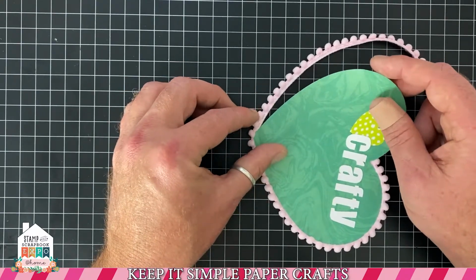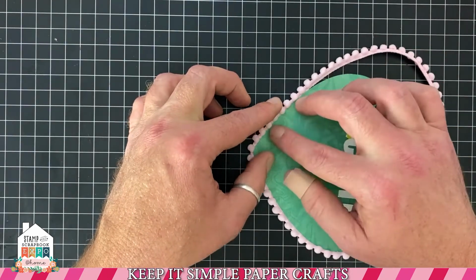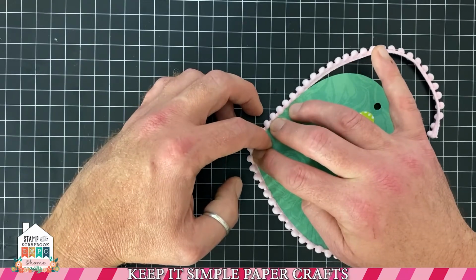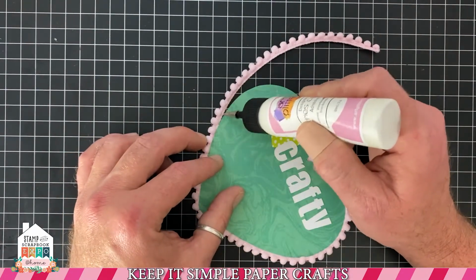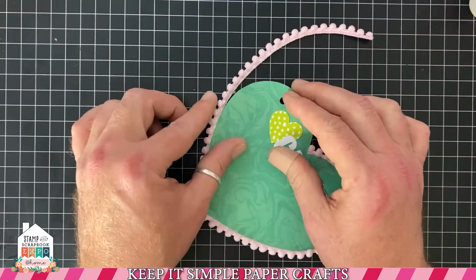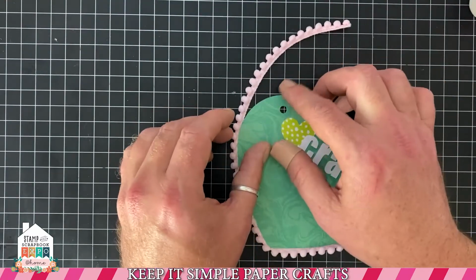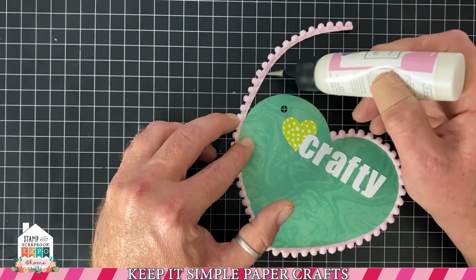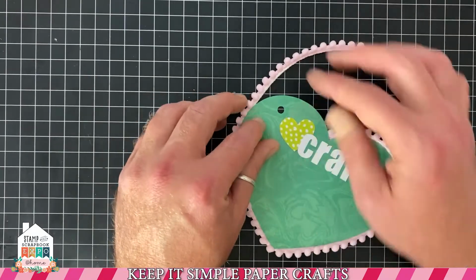I just didn't want to. I tried it on one of the samples that I made and I just didn't like the way it looked. Hold that down. Again, more adhesive. And I'm sorry we picked the tricky ribbon to work with. Right about now you're probably angry because it's not the easiest ribbon to work with, but it does turn out super cute, so.